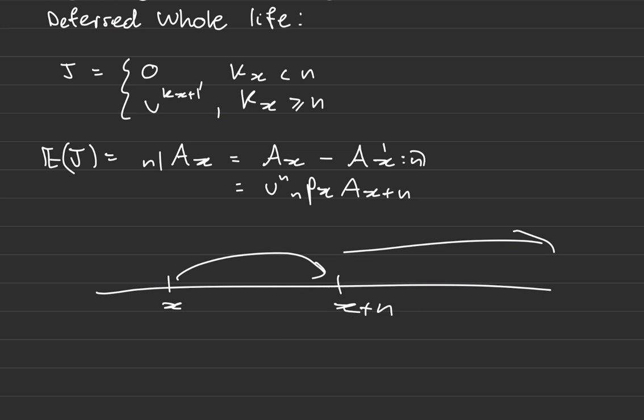plus n. So first they must arrive there, which means that they must live to that point, which means I must take into account the probability npx. They must survive. A life aged x must survive for n years. And then I discount that by n years. So I'm discounting here in terms of time and discounting here in terms of probability. And then what I'm left with is the whole life from x plus n onwards, which is a whole life assurance for a life aged x plus n. Okay.